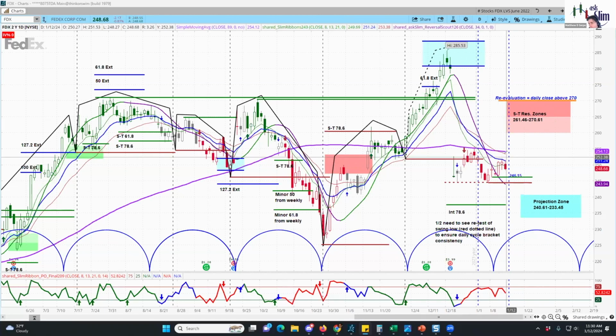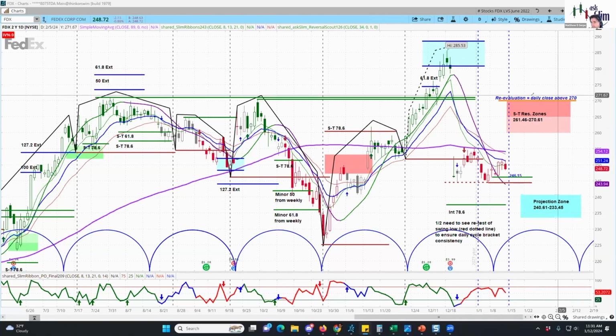So in terms of short-term breakdown, if we saw a break below this 246.15, that would open up the door more quickly to this projection zone on the daily chart here. If not, if we can get through this slim ribbon here, turn the reversal scalp positive, then it would be more of a typical scenario where FedEx would push up near these short-term resistance zones. And as Katie mentioned, then we would look for it to roll over as you get out into that peaking phase where it should fail, and then we would make its move still probably into this projection zone.